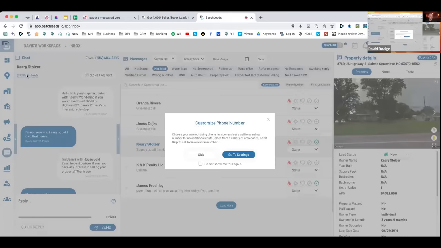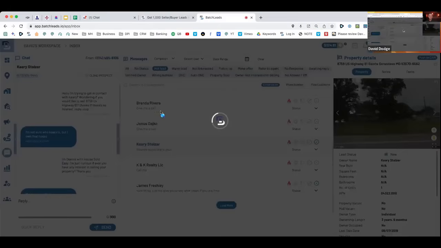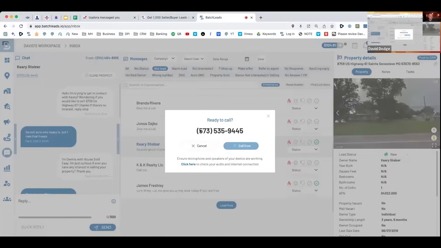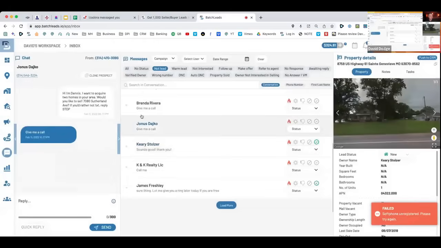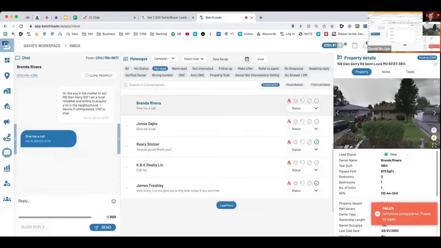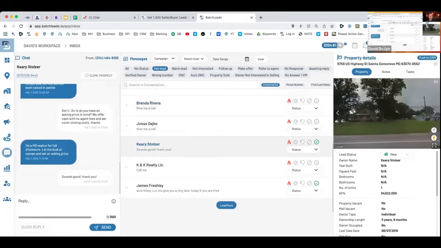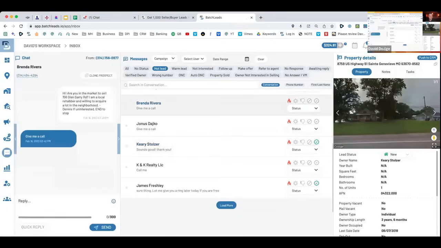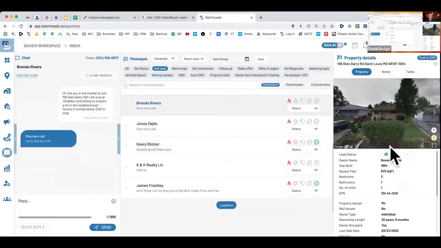You can also click to dial, and I need to customize my phone number, but you can call right out of the platform, which is amazing. Let's say you are chatting with a particular property owner, like I am right here, for example Brenda. Well, this is Brenda's house. It's going to repopulate the map. If I change it to Carrie, it's going to change it to Carrie's house. Let's go back to Brenda. So it's going to have her conversation and her property.